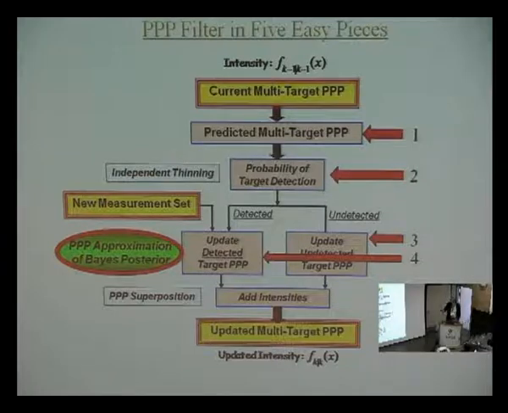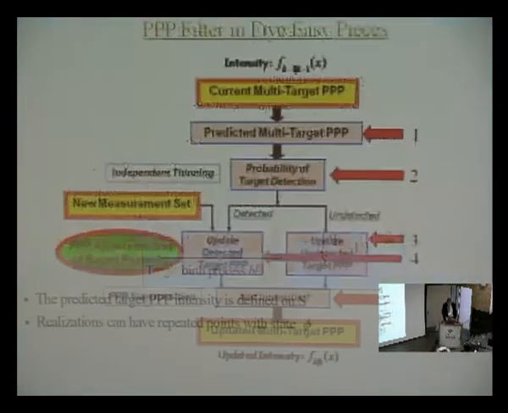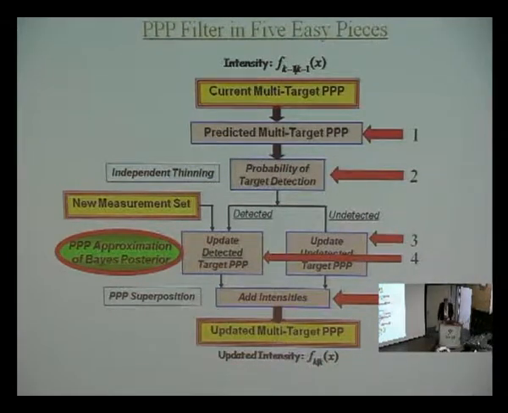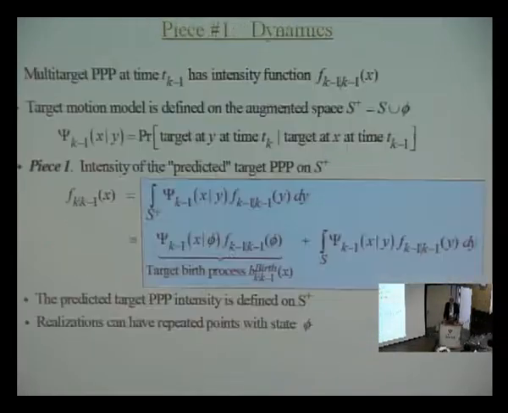But once I've done that approximation, you see it becomes Poisson, and now I get to do something really, really hard. I just get to add them. That's easy. And that's it. That is now the updated target intensity function called f_k|k, and now, of course, the destination is where we started, and we can recurse. So I want to talk about each of the steps, not with too much detail, maybe too much detail for some, but it's not too much detail.